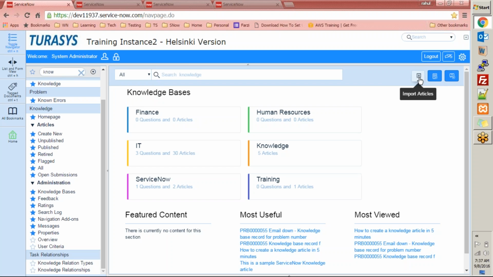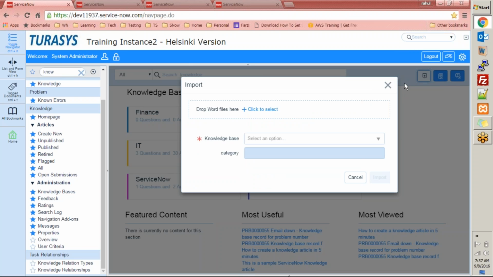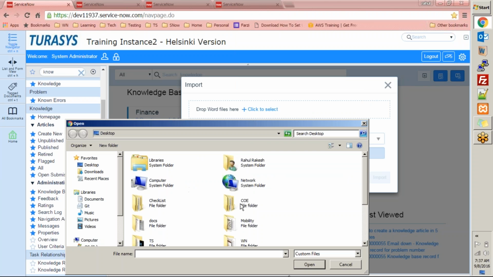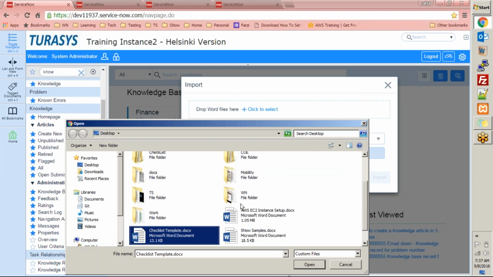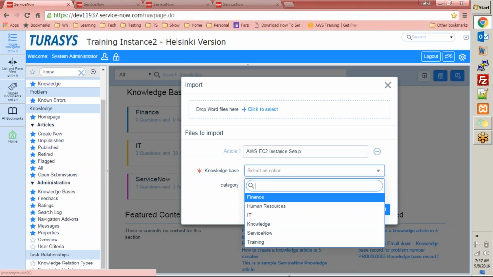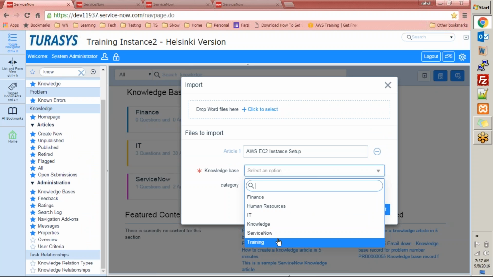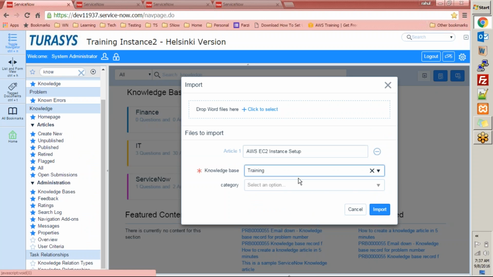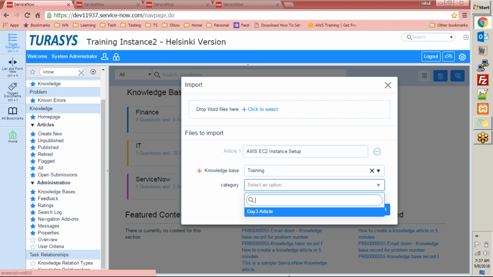You can use this upload button to import articles. So you hit this button, you select this, and you upload a document. If you want to associate it to a knowledge base, you have to do that, like training and day 3 article, and I'm going to import it.